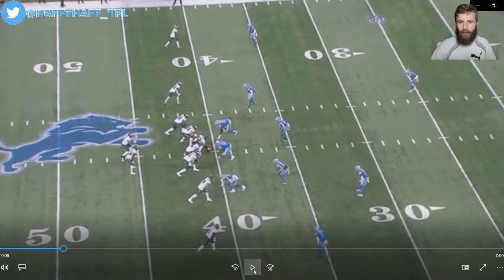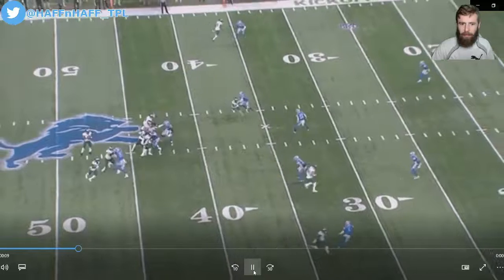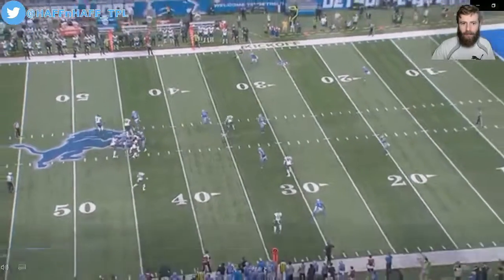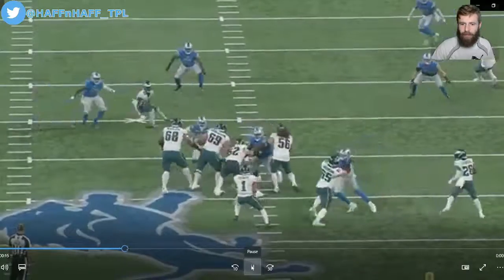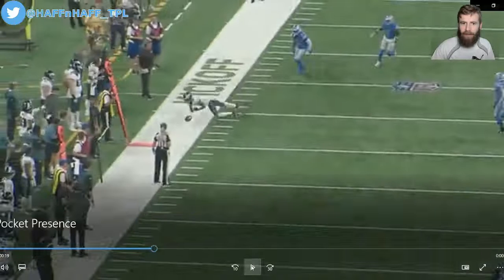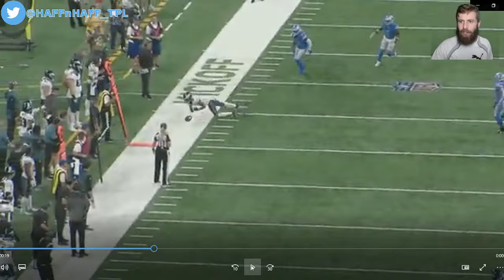The second play, we're going to see a three-man rush. The Lions are going to drop eight into coverage and Lane Johnson is going to be beat inside. Hurts feels that pressure and he has to get out of the pocket. Watch him as he gets out — he's directing traffic, his eyes are downfield, and he's going to make a throw to Devonta Smith. His eyes are downfield, he's directing traffic, and he makes a throw that hits Devonta Smith in the hands. This should be caught for a first down.